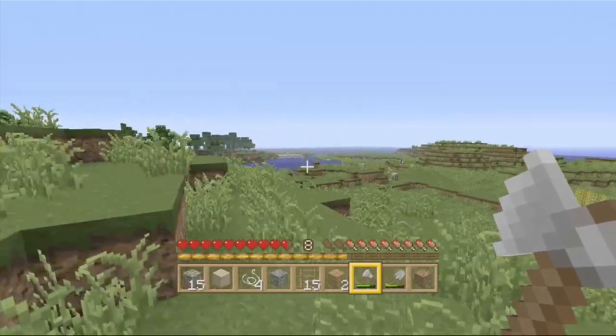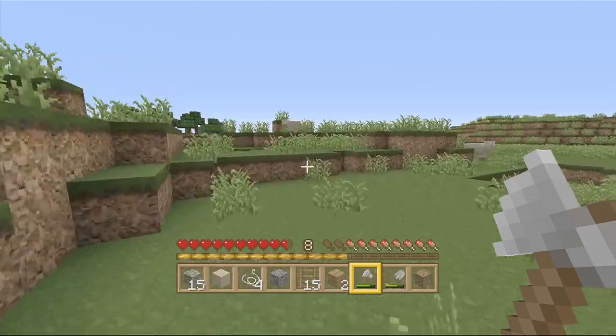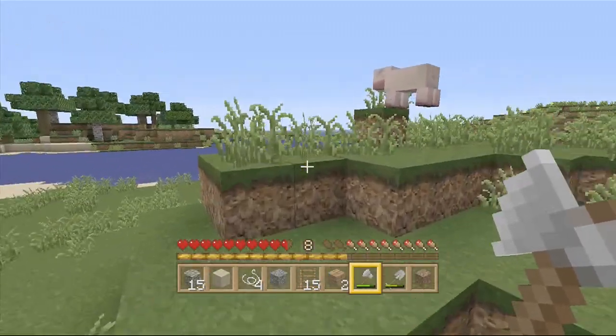Piggington. Right, let's get this pig. I'm just getting loads of resources today. That is what we're doing. Oh, there's a cow as well. There's two pigs and a cow. Right, shh, be very quiet.